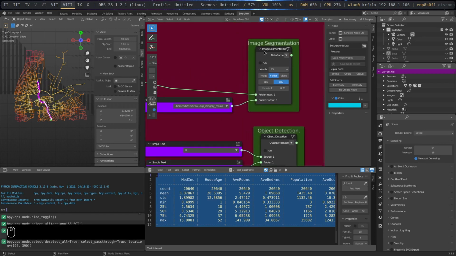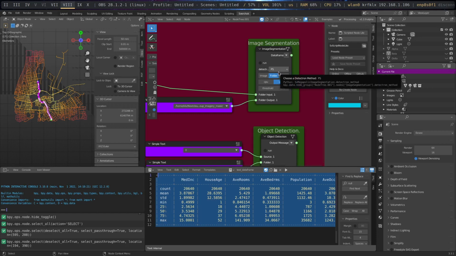This node is called image segmentation. You can segment images or get instances from the images, and you can do that by image, folder, or video.